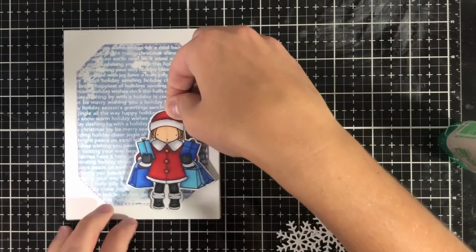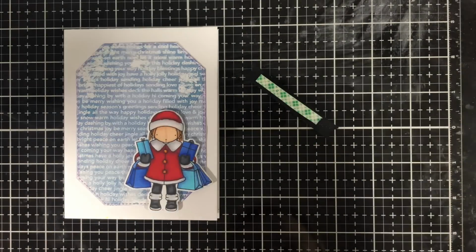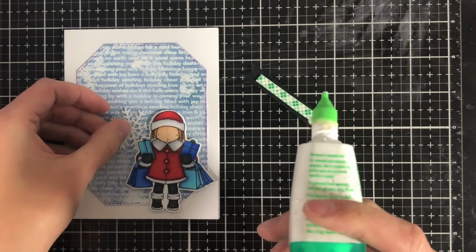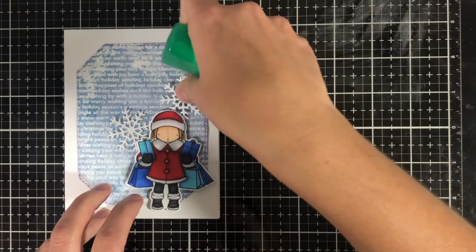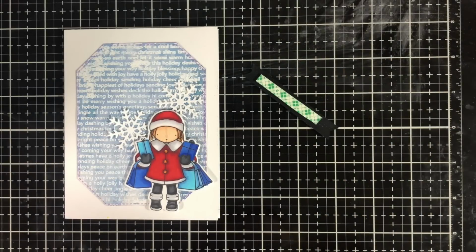That comes with a joy sentiment as well as an ornament, put together Frosty the Snowman type thing, as well as a snowflake. So I just borrowed the snowflake and die cut those 3 times to add some interest to my card. You could also use sequins or Nuvo drops or whatever you like to add your interest to your background, or leave it as is since the background's already quite busy in itself.